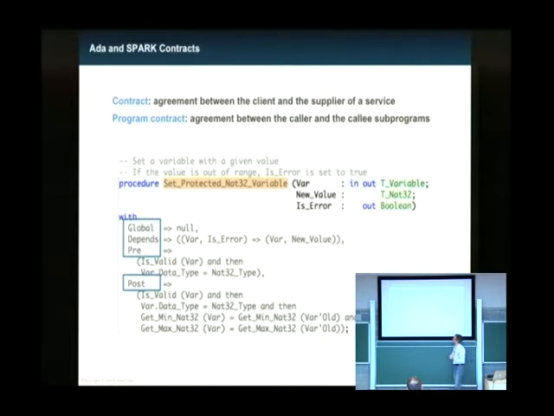And then there are some other things. Global is outside Ada 2012. It's about accessing global variables. And depends, we'll see that later as well. It's a Spark 2014 thing, which is there to let you represent the information flow of your program. Basically, in the dependencies you say, okay, my output value will be computed using the input value plus a global variable that is somewhere. So that's basically how a contract looks like. This one is a Spark 2014 contract. It's not an Ada contract, but an Ada 2012 contract would be the same, removing the global and the depends.